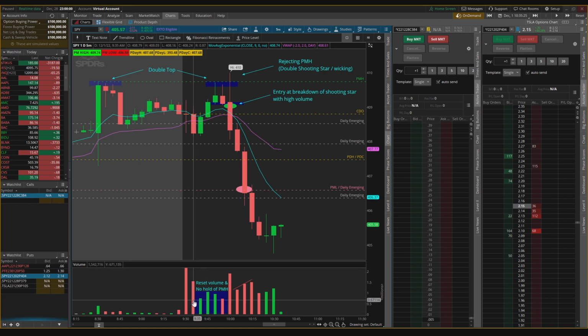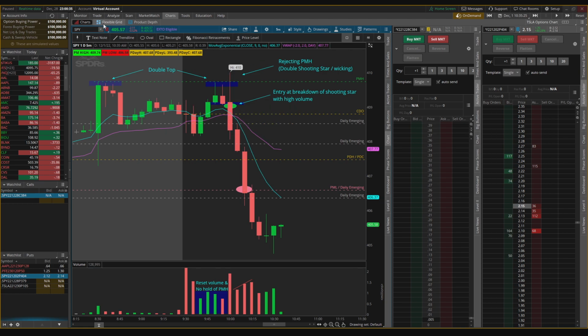The thing that's interesting is the drop down had a lot of volume. The reversal had about half the volume as the drop, so not as much conviction there. The second candle had increasing volume, but the third candle that went to pre-market high had decreasing volume again. That tells me the buyers are losing interest. The buyers don't have the conviction. Then the second shooting star candle had even lower volume. So again, this is telling me they're losing interest and this is the time to enter.